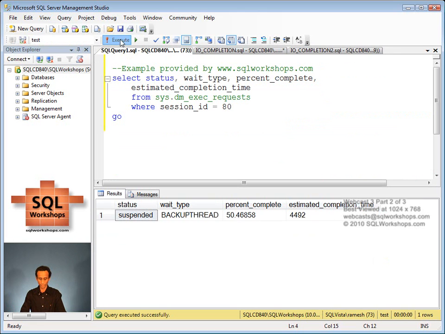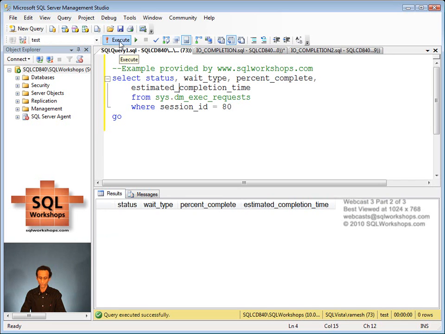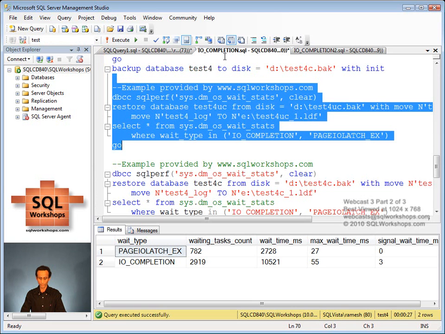Let's execute this restore and let's monitor our session. There you see suspended backup thread. For 7 to 10 seconds it will be a suspended backup thread because it is a normal restore, and after that the rollback starts, where you see the IO completion wait type. It is reading from the transaction log to see the 25,000 row changes, so it can roll back those changes.